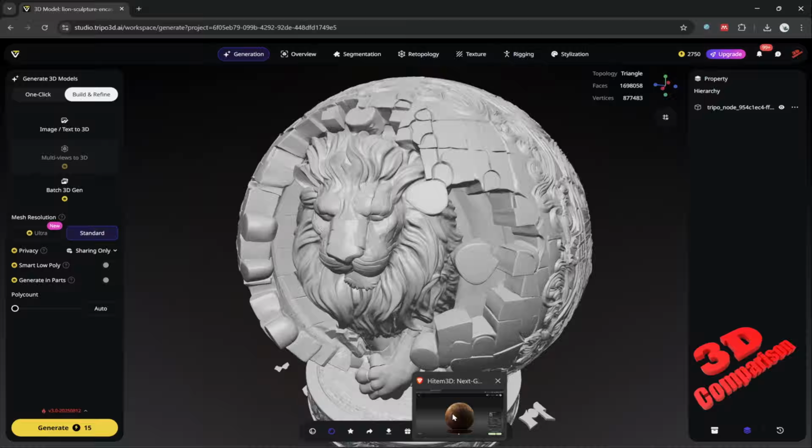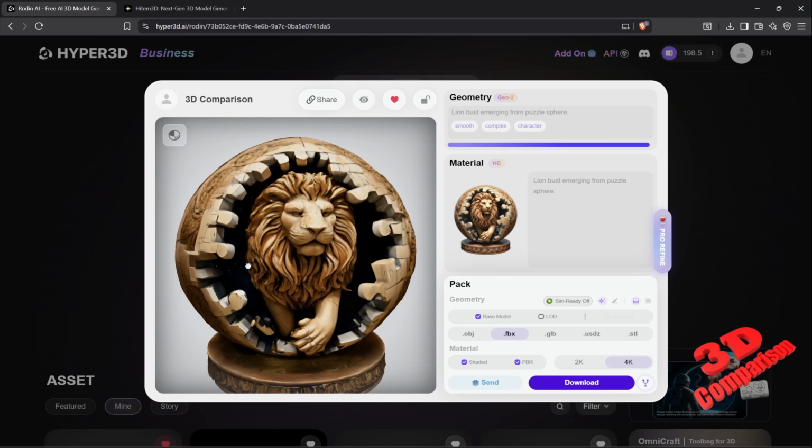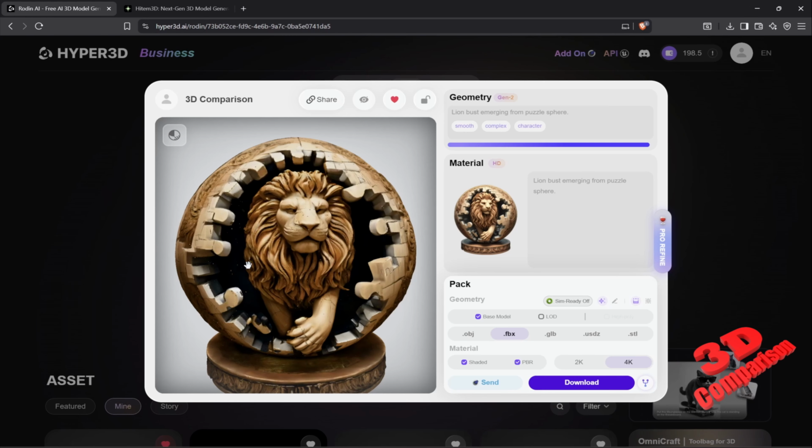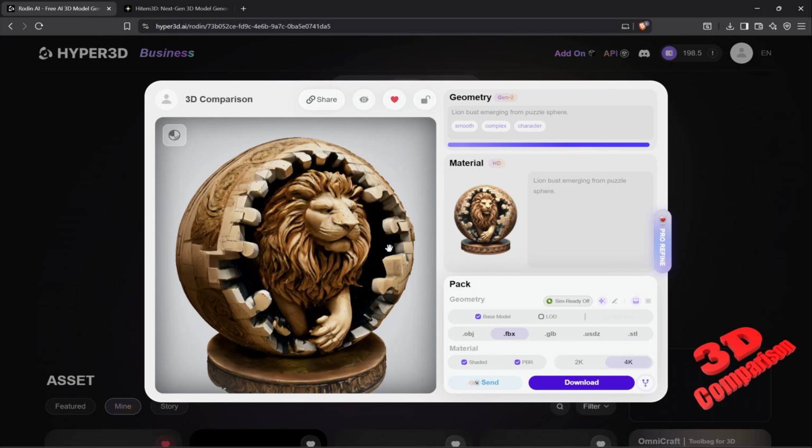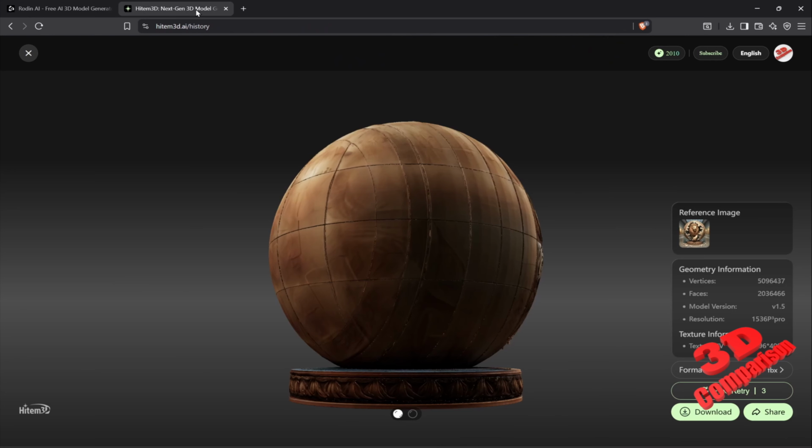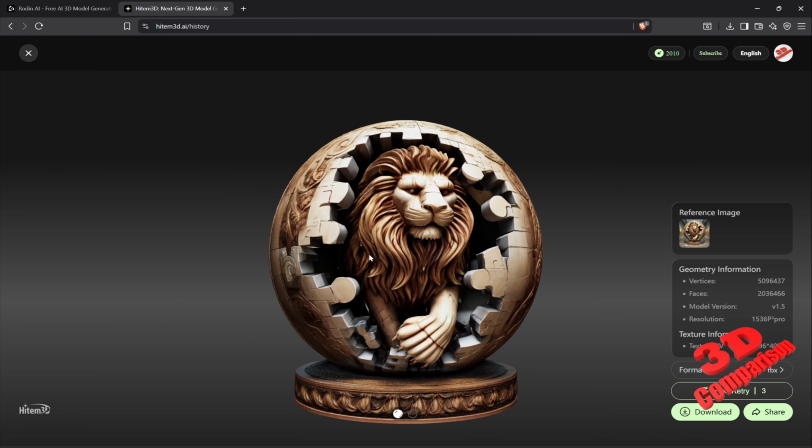And the last in this case will be Rodin. Keep in mind that this is also capped by a smaller amount of triangles, capped at 1 million, and that will make it not that competitive with the other tools. But Rodin's real power is in quad meshes and mesh segmentation, and those tools are far superior to the ones within Tripo or Hitem3D. Okay, so I hope you enjoyed this kind of content.